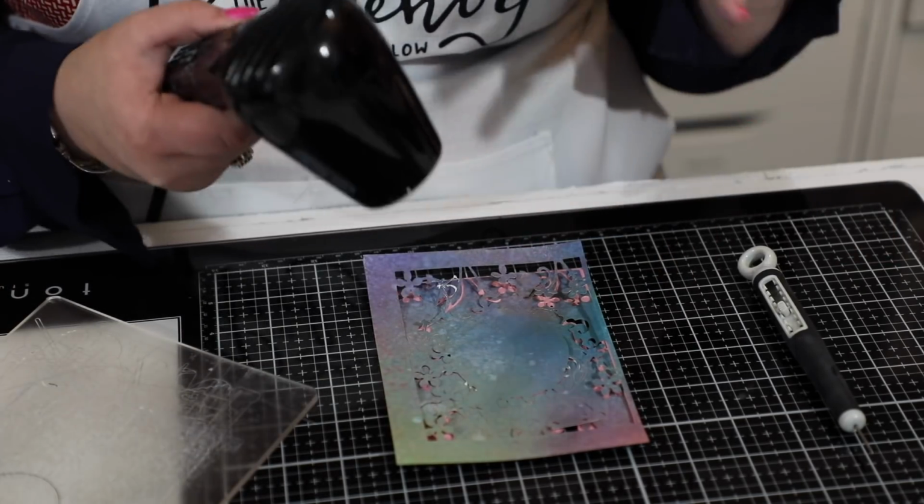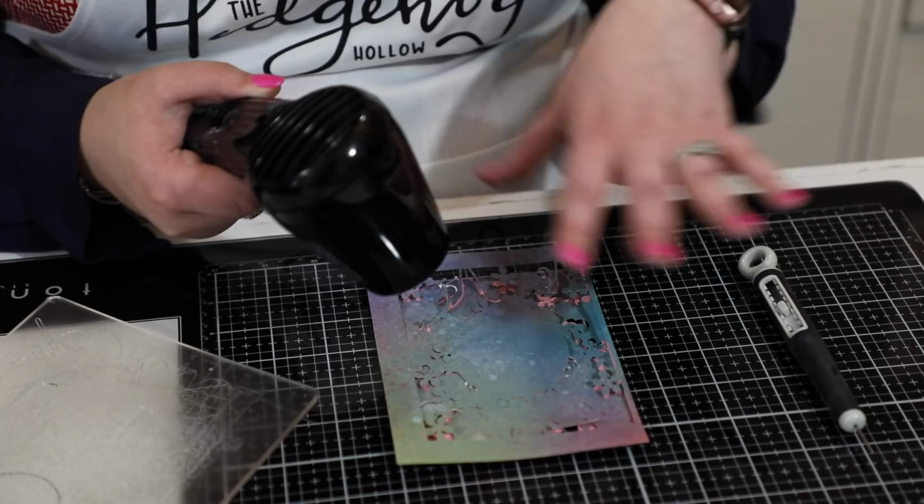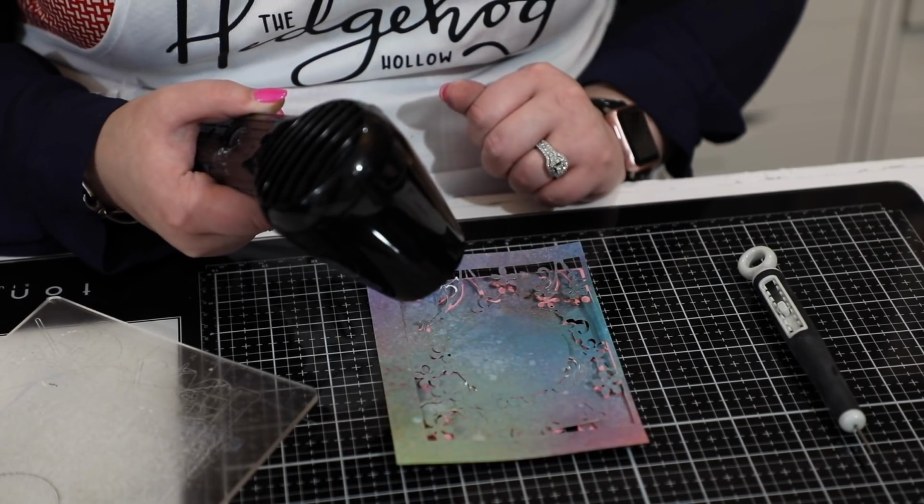So once this is dry, I'm going to pop it out of the die cut, and then it will be ready to mount up. So I gave it a little bit of a heat dry, and then it popped out of the die really nice. So the LDRS dies are Teflon coated to help you get them out of the die. But one thing I did leave that mistake in because I know mistakes happen to all of us. Like I craft all the time, I make videos, but I still have mistakes. I die cut that too early, the paper wasn't dried out enough, so it kind of warped and it wanted to stick inside of that die. So I wanted to be able to show you how you fix mistakes when they happen to you.